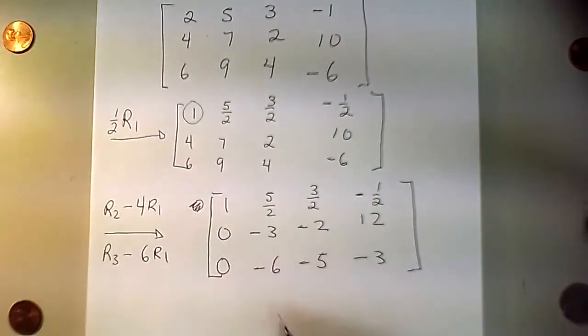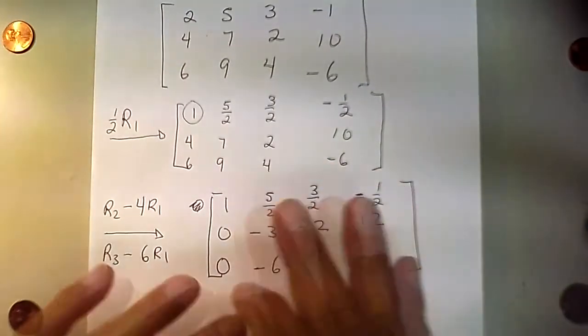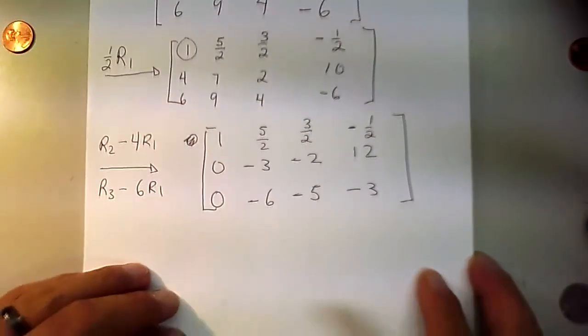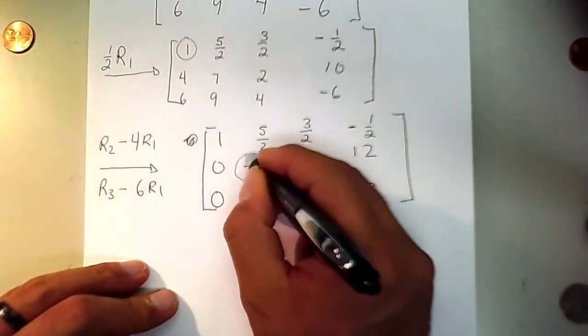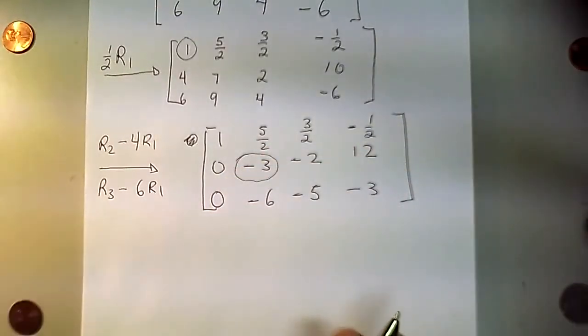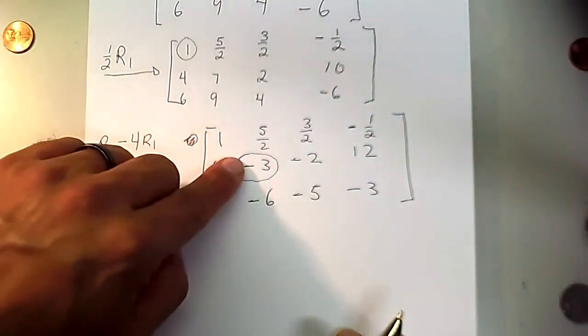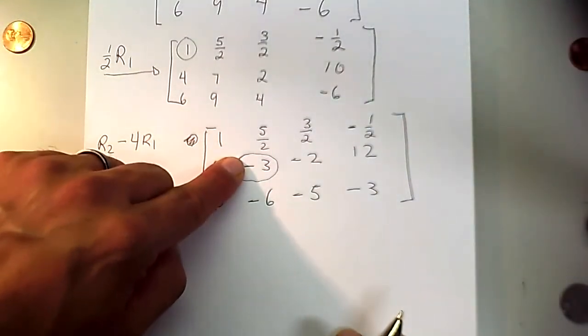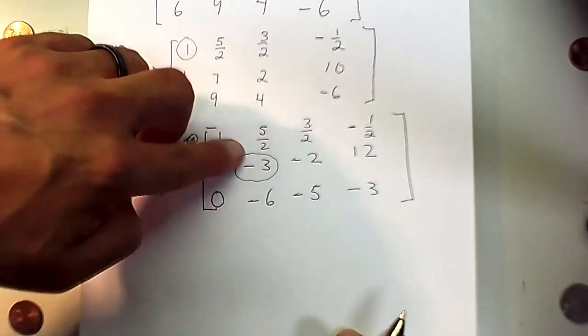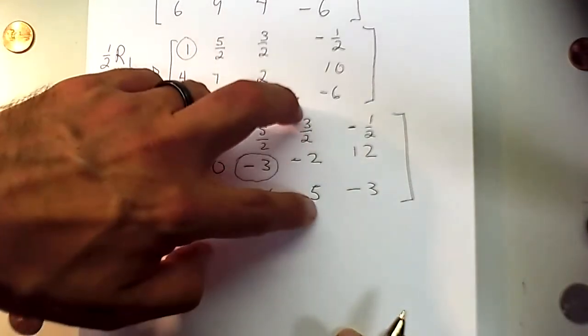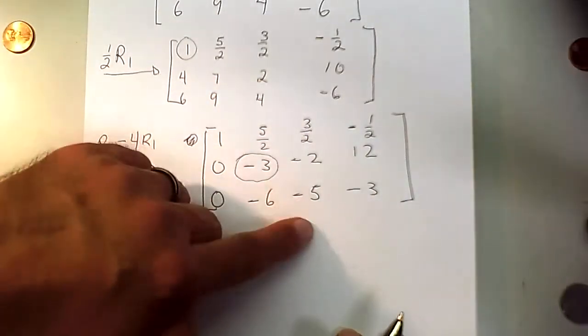Okay. Whoa. So the first column, beautiful. It is done. Now we focus on getting a 1 here. So we want to go diagonally, getting the 1s, and then up and down getting 0s. Diagonally getting a 1, up and down getting 0s. Well, there's no down after this one.